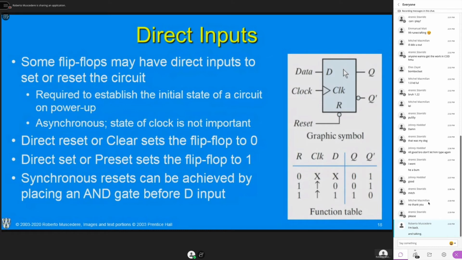Asynchronous resets come with an additional cost, of course. There's more transistors in them. For a synchronous reset, you would only need like an AND gate there or something like that. But do keep in mind with synchronous resets, it takes a whole clock for the output to change. We have to wait for that clock to change before the output changes. So there's some benefit for using asynchronous as well. Again, it all depends on what your circuit does.